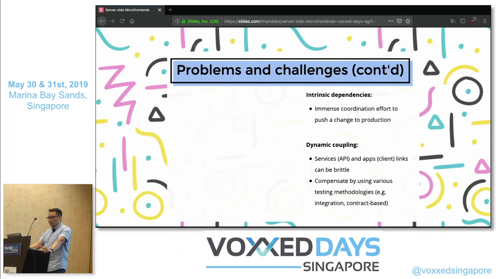And with dynamic coupling, this is probably quite relevant to us, because our services tend to evolve quite fast. When we deliver a feature, we have to change, say, the payload of the service, or some of the structure, and it takes quite a lot of effort to keep the UI and the API in sync. Sometimes you have to move across different repos just to keep the two in sync. When you deploy, you have to make sure the version of the UI you're developing can consume the new services you just updated. Of course, it's extra effort, but it can also be automated. You can use various testing methodologies. You will always have the integration test, and you can have contract-based testing and so on.